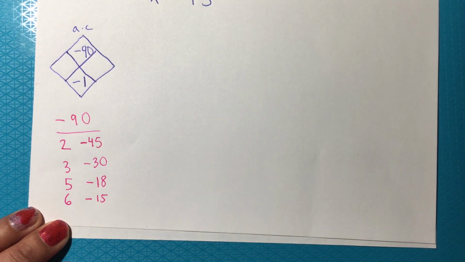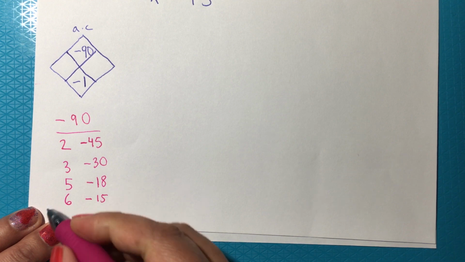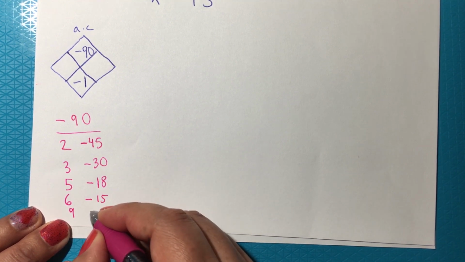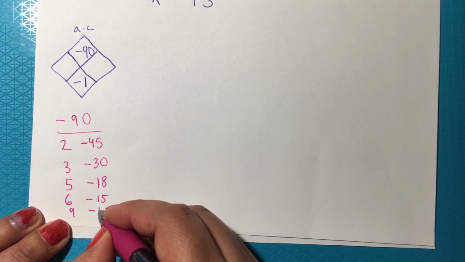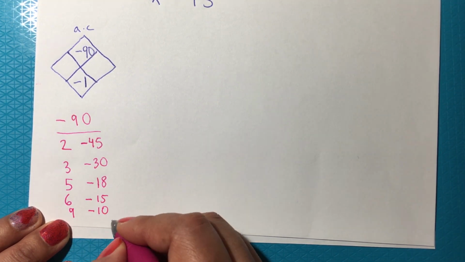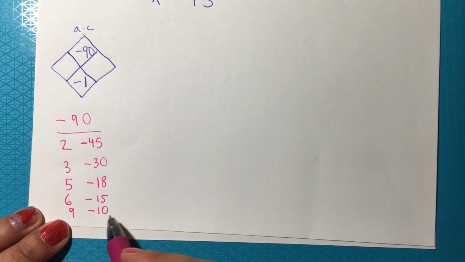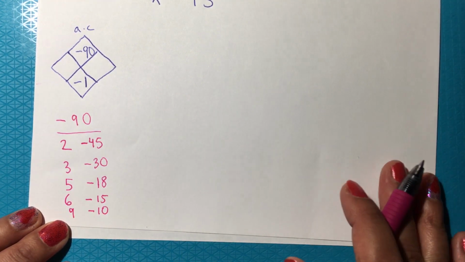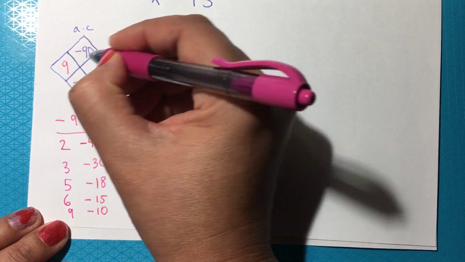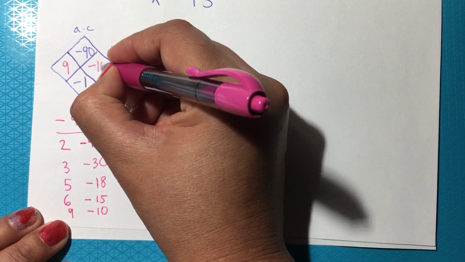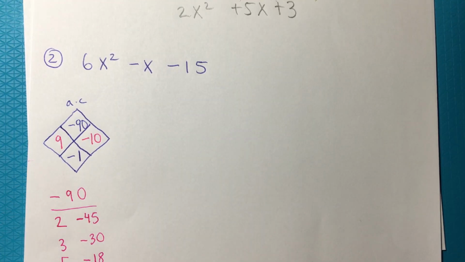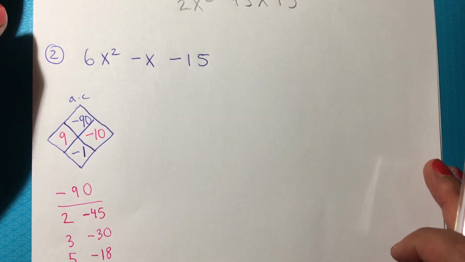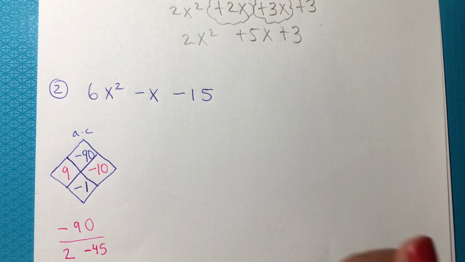By 7 is not divisible. By 8, if it wasn't divisible by 4, then it's not divisible by 8. By 9, 9 times 10 will be 90, so negative 10 is the bigger one. And guess what? You got to the right number, because when you subtract them and keep the greater sign, you end up with negative 1. So the two factors will be 9 and negative 10. And I know that the process is lengthy, but again, you can help yourself with the calculator.